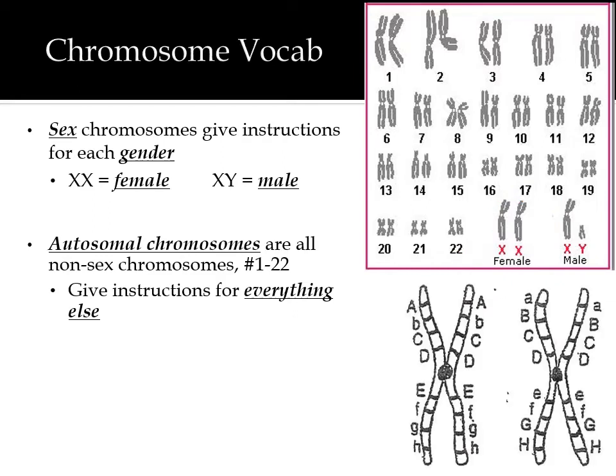Okay. In this picture now of copied chromosomes from each parent, we see the locations of different genes labeled A, B, C, D, E, F, G, and H. Each chromosome has the same type of information, but these chromosomes from one parent have different versions of the information compared to the version supplied by the other parent. So for gene A, one parent on the left shows an uppercase A right here, and the other parent on the right shows a lowercase a. So it's the same type of gene, it's just a different version of the gene.